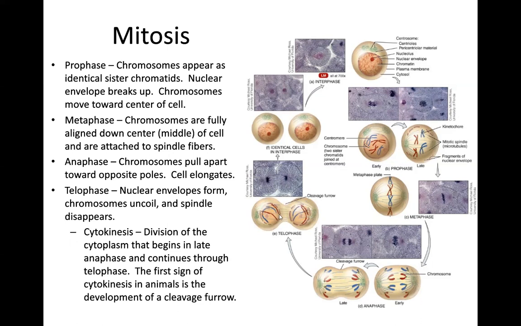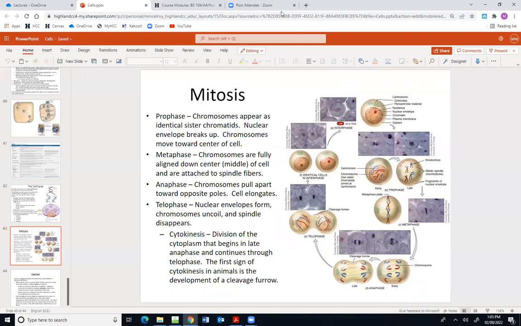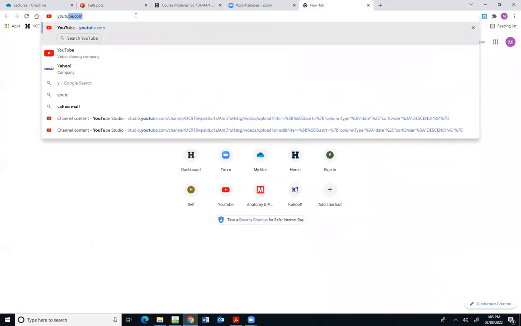And we start to see, probably more so in late anaphase, but definitely in telophase, what's called a cleavage furrow. That's the first sign of cytokinesis, which is the first time when the cells are literally starting to show that they're breaking free from one another. And we're going to end up with two, hopefully, identical cells. Make sense? Okay, let me show you, because it's always great to show visualizations when possible.